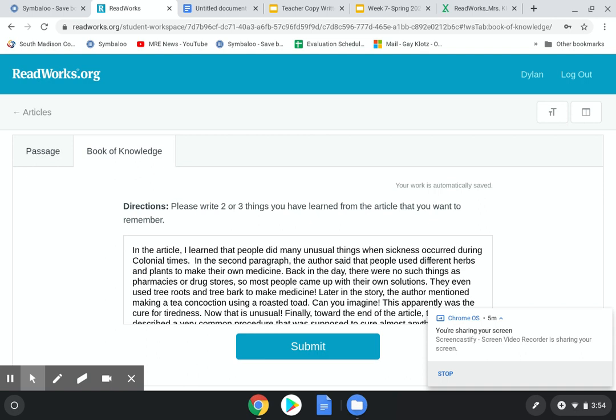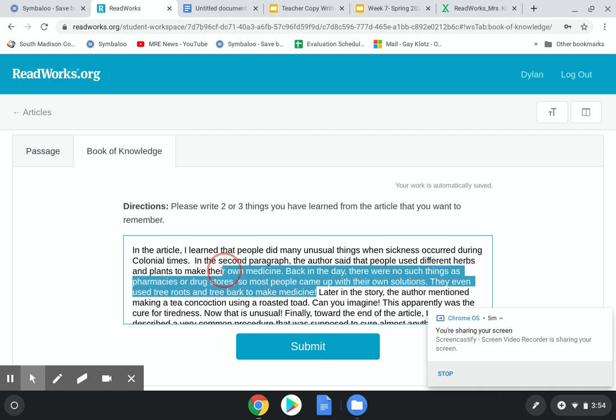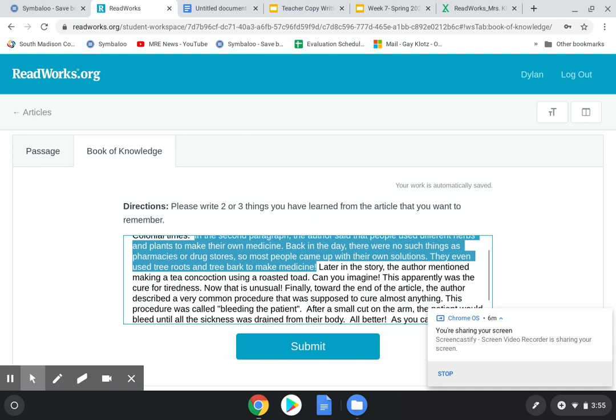So if I'm thinking about RACE again, my first sentence is my R and my A. And what I just read to you, starting from here all the way down to here, I began with a citation. I wanted to find a piece of evidence that showed you something that was unusual. And I think using plants and herbs and tree bark is definitely unusual if you think about making medicine out of it. So I cited the evidence and then I explained to you in more detail why it was unusual and what they did. Okay, so then I'm going to go on to my second citation.